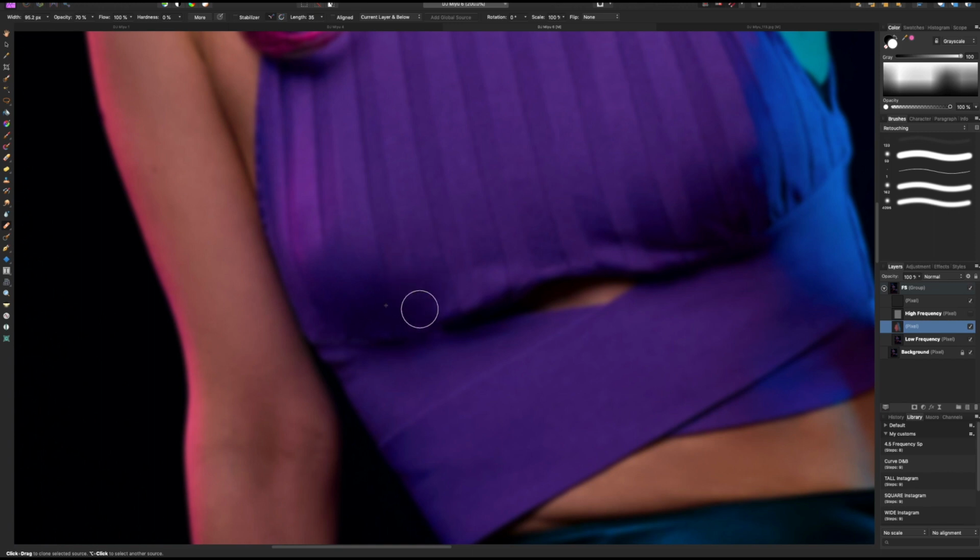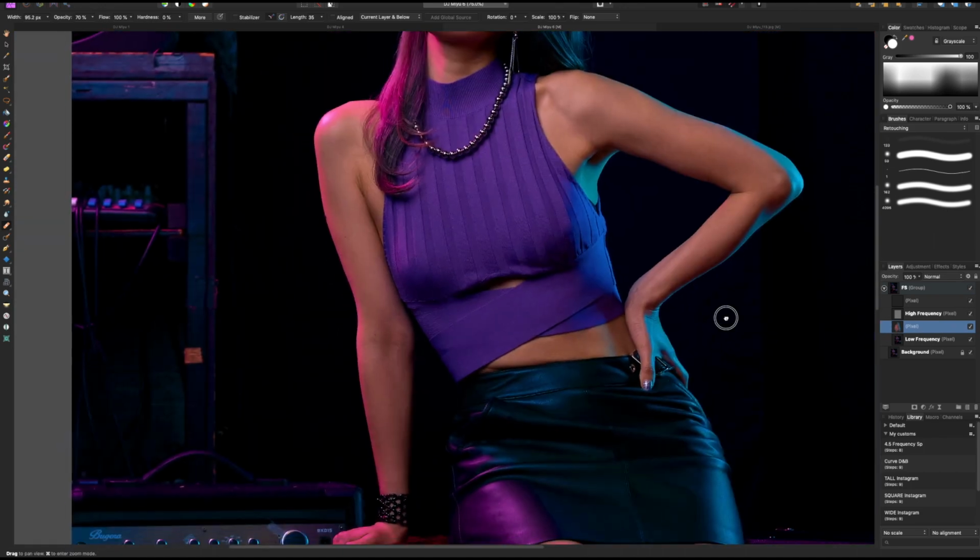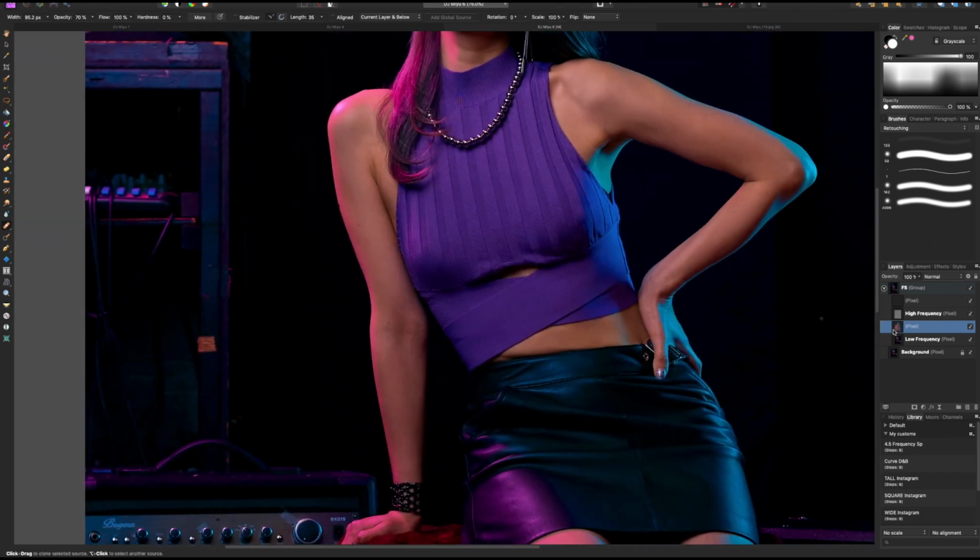Because if we think about it, things look 3D determined by how much light and shadow is falling on the object. So if the shadows look a bit uneven, then the object is going to look a bit uneven. And we want to create a nice shape, especially around this area here. We can back up a little bit, and just by doing that, we've created a nice softer shape underneath that breast.